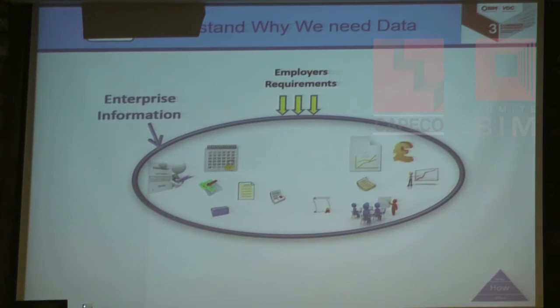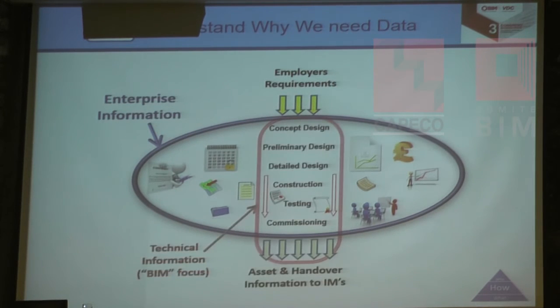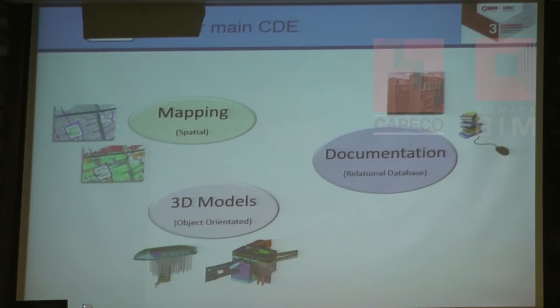So we need to think about how we're going to use this information, because in building a railway like this, there's a huge amount of information that you create, but only some of it is needed for operation and maintenance. And you need to define and understand all of that world. And we did that, and interestingly enough, the basis of our common data environment is shown on this slide, which is where we have put 95% of all our information, sits in 3 databases. And I'll explain that a little bit more, but it's a database where we have all our GIS and all our mapping, a database where we have our 3D modeling world, and a database with all our information world.